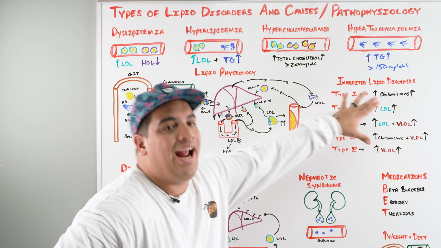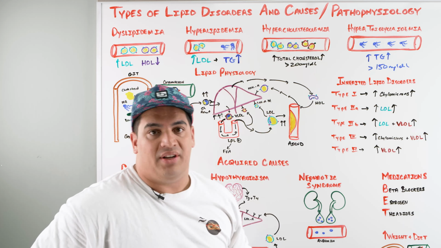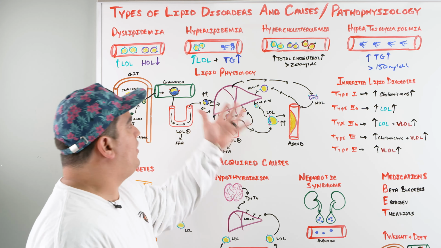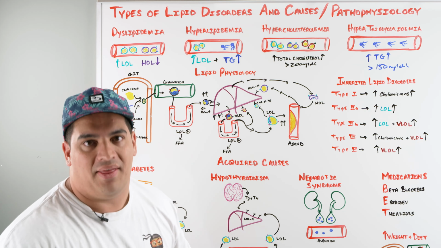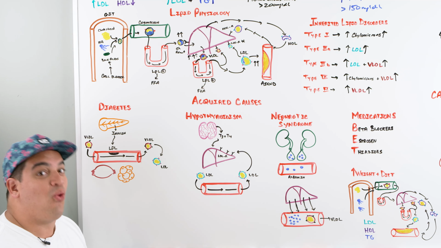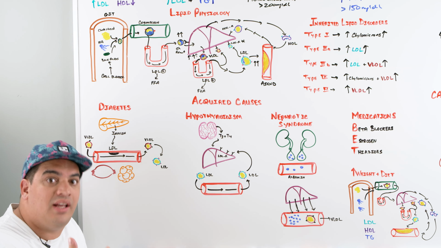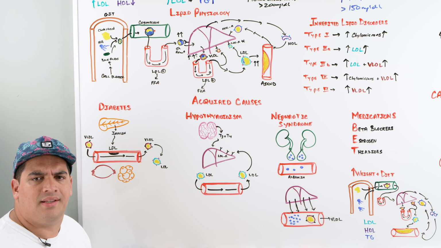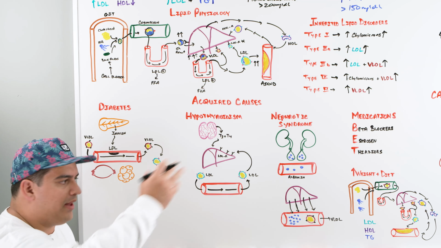So this is your inherited causes or the familial causes for these types of lipid disorders, okay? What about the acquired causes? What are the things that can alter the LDL, the triglycerides, the HDL molecules in the blood? Let's talk about that. All right, so the next thing here is when we talk about acquired causes, what are some particular reasons why you can actually develop an increase in LDL or VLDL or triglycerides and a decrease in HDL, all of those different things in acquired causes, so things that you weren't actually born genetically with.